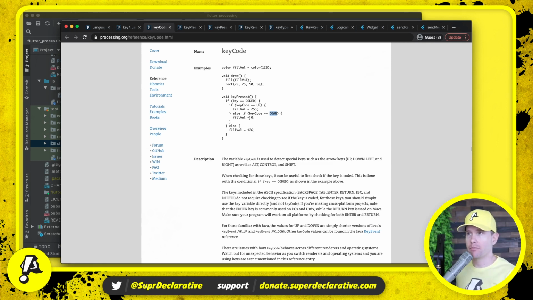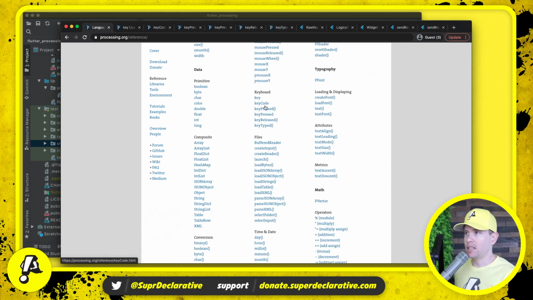reports keyboard events. But in Flutter, we should be able to represent both key and keyCode with the logical key representation. You'll see that in code when we get there, but I don't think it's worth our effort to try to create enumerations or something for every single key on the keyboard and try to rediscover all of these possible values when Flutter has a decent representation for that already. So that's key and keyCode.